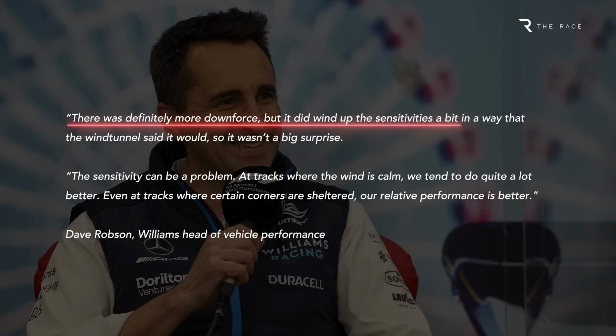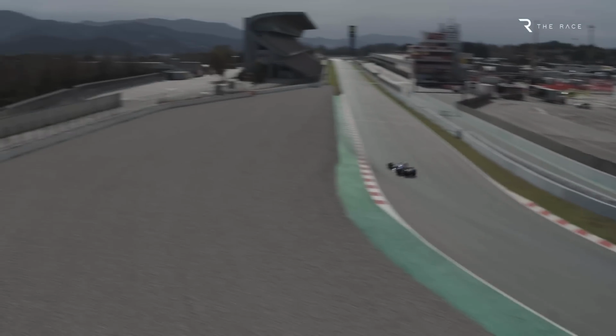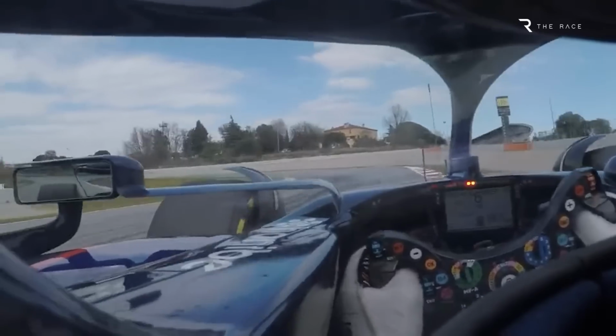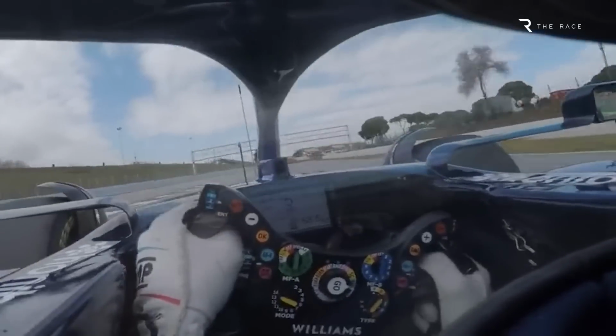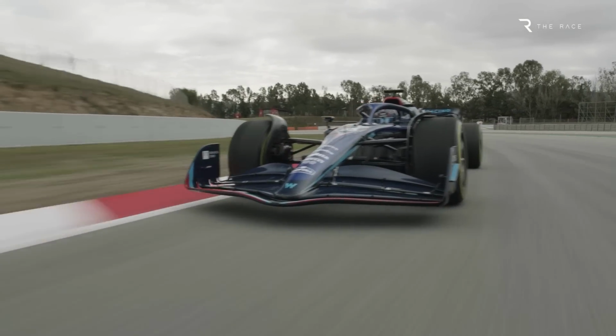But when the team added downforce to the car with its major mid-season upgrade and side pod last year, it came at too big a cost. It made the car more wind and pitch sensitive. This has also been a problem for Williams in previous years. A peaky car makes it more difficult to achieve a good balance, which hurts driver confidence and is indicative of a shortfall in aero understanding. This is the team's major limitation.